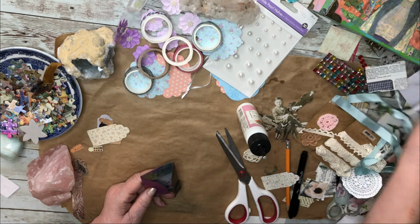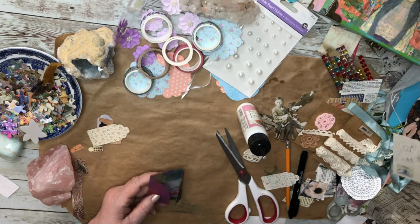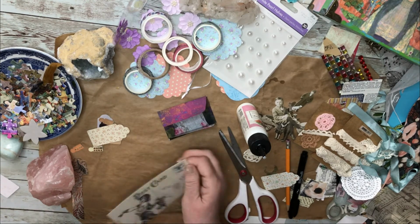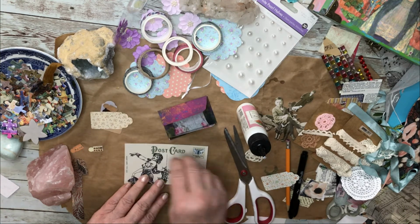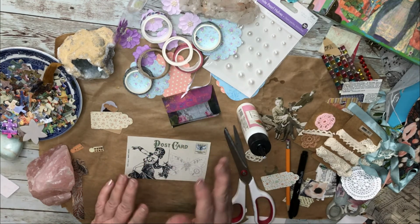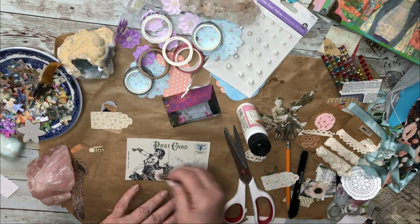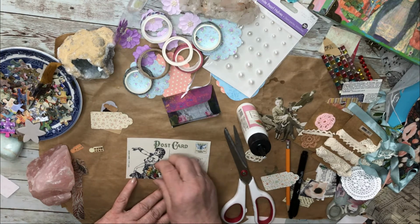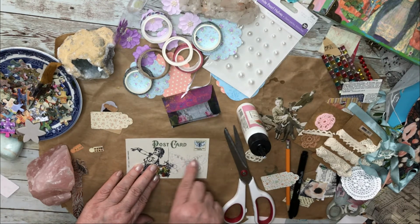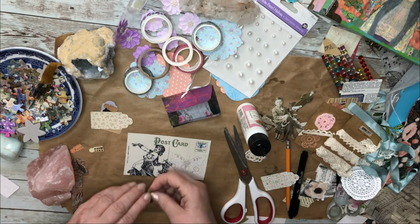I could do this. I don't know what else I have here. How about a postcard? Well, I'll do a postcard and an envelope. Two more things. Okay, this is a postcard that I made. And all I need to do, I want to add some texture and some more interest to it. You know, little collage-y stuff. So here, I think I can put this here. Because I don't want to put anything here because I may actually use this and mail it to a friend. And, okay, so here we go.